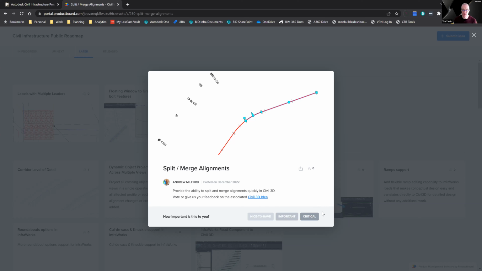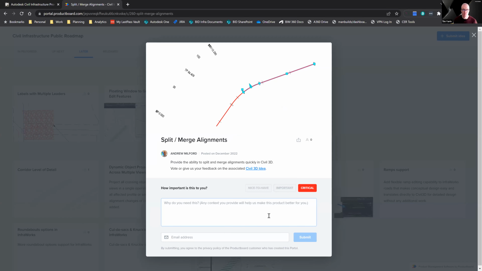in all these different places, especially once we have this new public roadmap out, where you can vote for things and add your comments. That weighs things heavier and gets it further up the stream to us, and makes it a bit more likely that it's going to be in our development resources sooner rather than later.